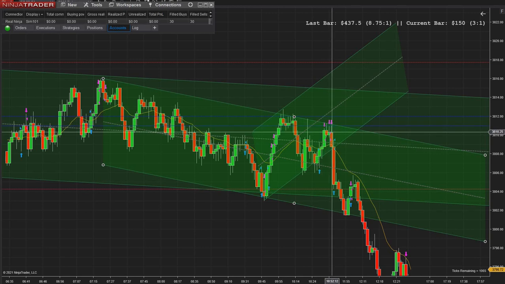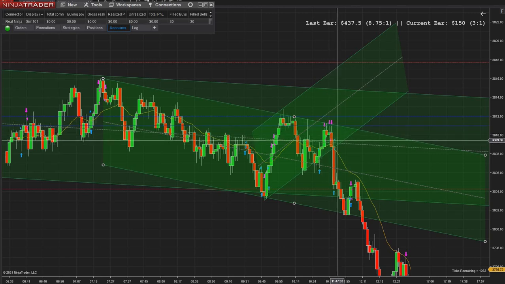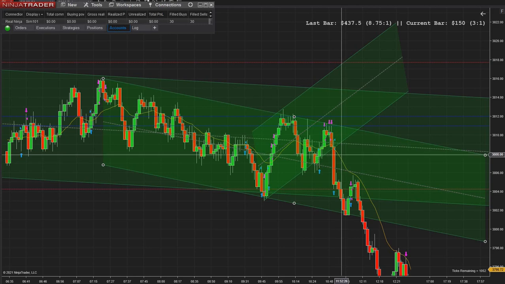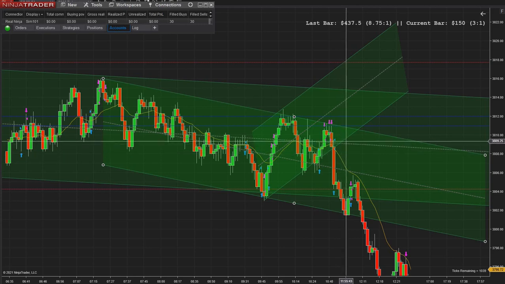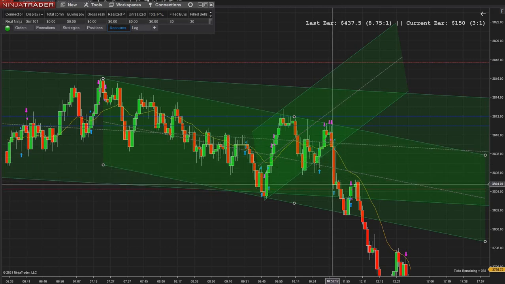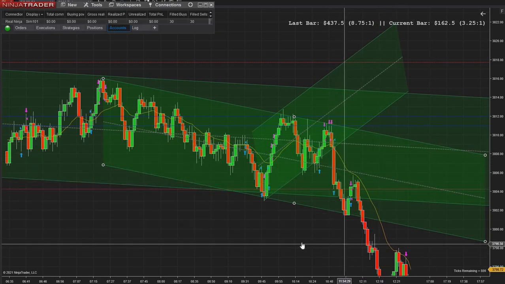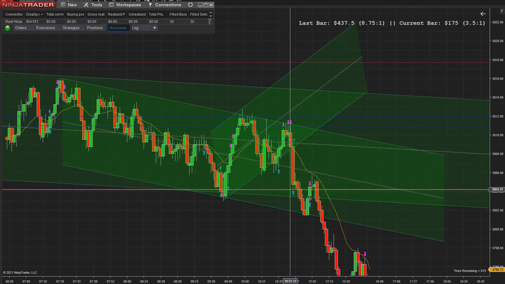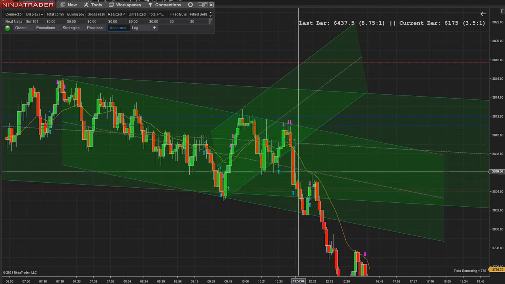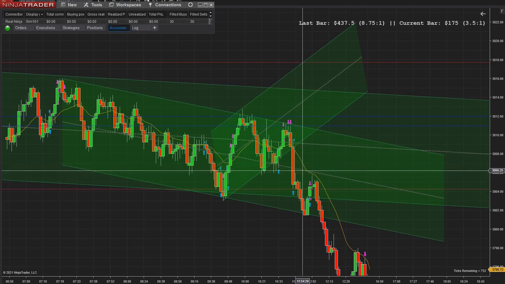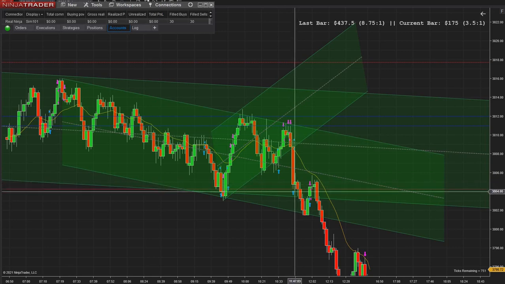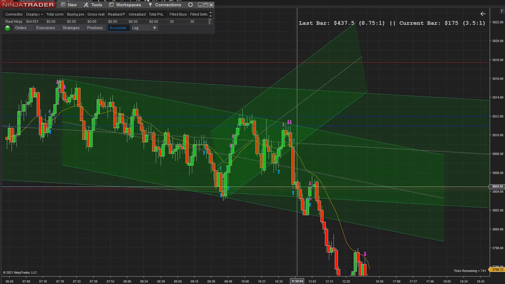Over here, almost the same thing, right? Formed a double top, came down, I got in, got a short right here, got my scalp, and it came back up just enough to kick me out of my runner. Otherwise I would have enjoyed this right here. And this one right here, it came down here, learned my lesson. I would never get a fill anyway, right? Because it never took over. But I got my lesson, it never touched the channel, so I didn't go for it.